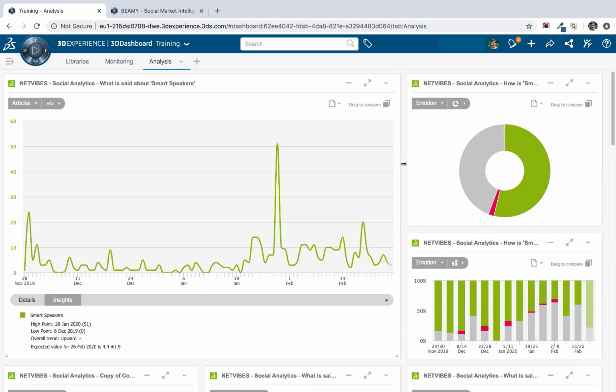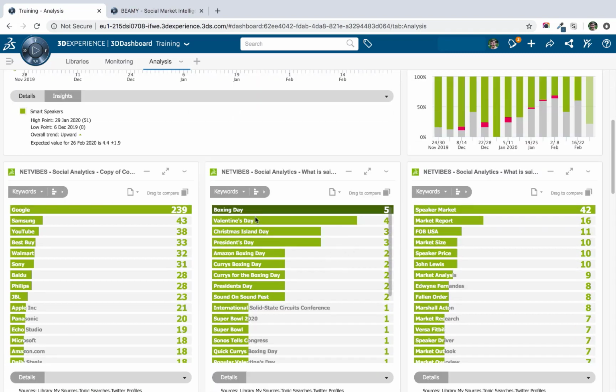Next, I'd like to show you how you can use some of the capabilities to interact with these charts to find insights in the underlying data. So with any of the apps on this tab, you have the ability to drill into any of the data points within the charts. So for example, in the What Is Said app, you can drill into any particular day. You can drill into a particular sentiment. You can drill into a particular theme that's being expressed.